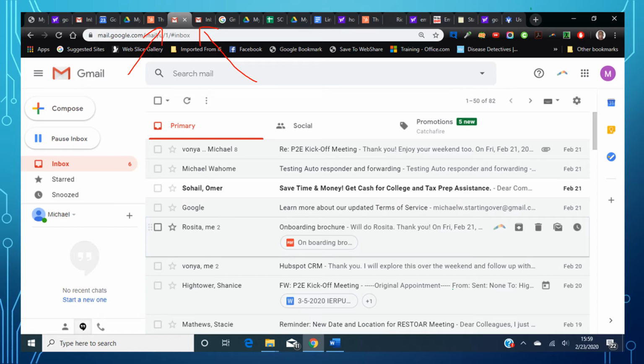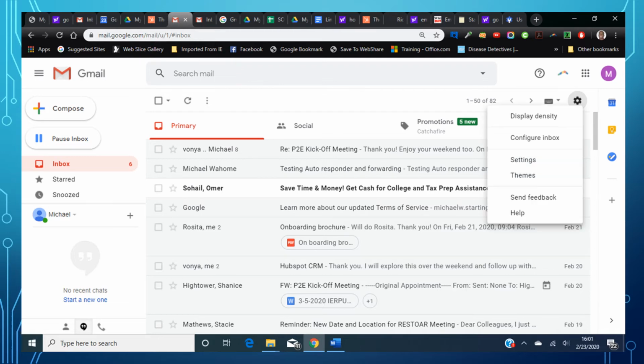So the first thing I'd like you to do is click on the gear wheel, and that's your settings gear wheel. It takes you to your settings menu. So once you click on that, it'll open up the drop down, and the drop down looks like that, and we're looking for the settings option. Click on the settings menu option, and every time I say click, I mean left click with your mouse. If I need you to right click, I will specify that throughout the video.